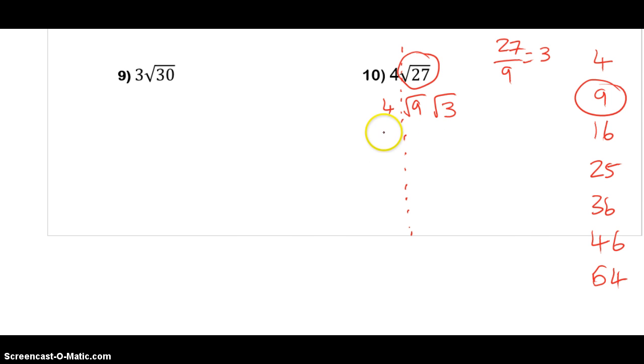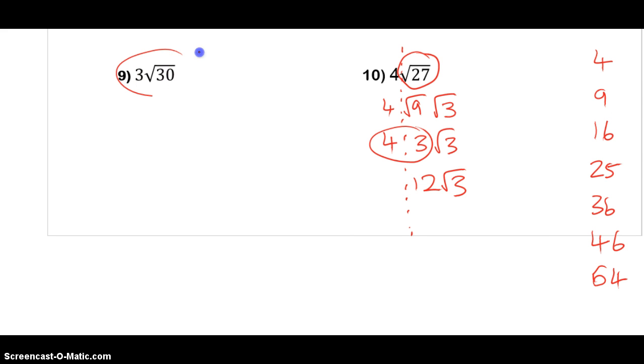So next, we're going to bring down the 4 because we're not doing anything to that. And then what's square root of 9? Well, the root of 9 is 3. And then the square root of 3, we can't do anything with that. So finally, we can simplify this. What's 4 times 3? That's going to be 12 square roots of 3. Good times. All right, now I'm going to work on this problem right here.